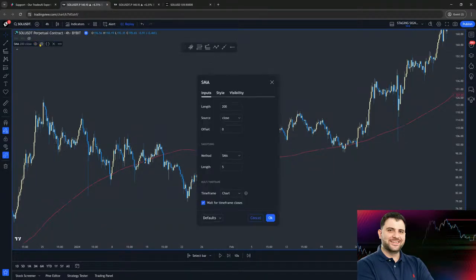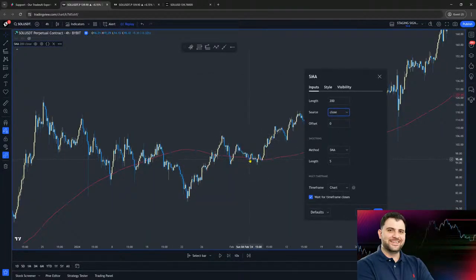And this is where you can change the source. Say close, you're telling the algorithm, go take the last 200 candles, take the values of the close of the candle, the close of the candle, the close of the candle, the box, take these because they are prices. Where it closed, it's a price in dollars, for example. Take these values, add them up, add the last 200 at this point, let's say, for example, from here, 200 before me, divide by 200. Just find the average of the close.